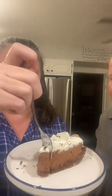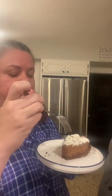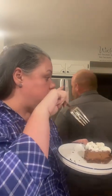Let's do a live taste test with our chocoholic. What you think? Delicious. Very good. You don't have to say that just because you're married to me. I wouldn't. You better. I was worried that it would be grainy in the middle from the granular swerve instead of the powdered, but it's not. It's good. Very good. Happy Pie Day, y'all.